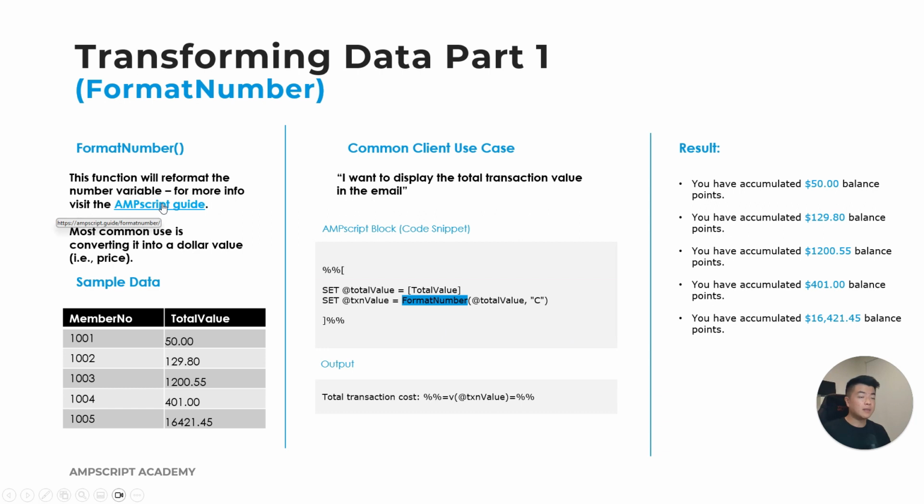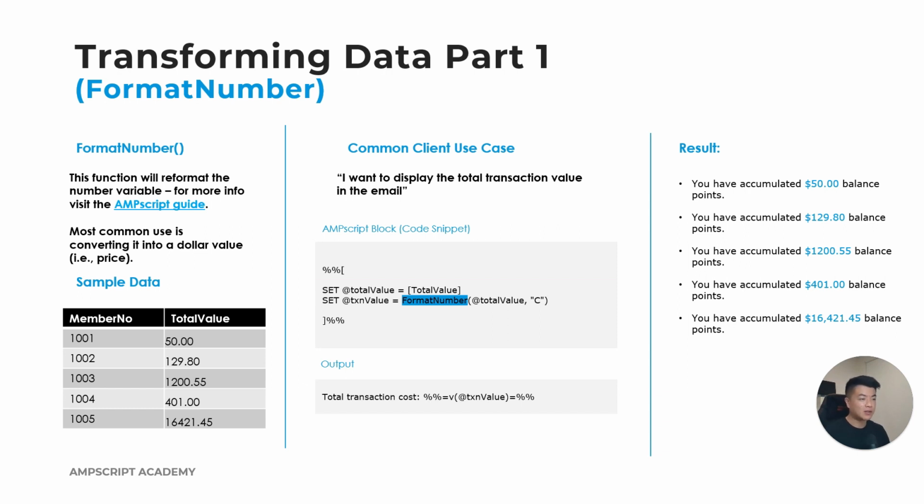Oh yeah, the link here. So the AMPscript guide is actually a very useful documentation. It's online as well. You can have a look. There's a bunch of different format number functions out there that will transform your numbers into so many different formats. You know, the C and the hashtags are probably the most useful ones that I personally use. I haven't really had to use anything else, but feel free to have a look.